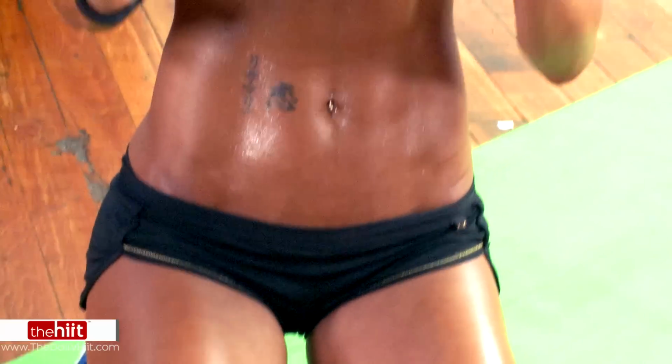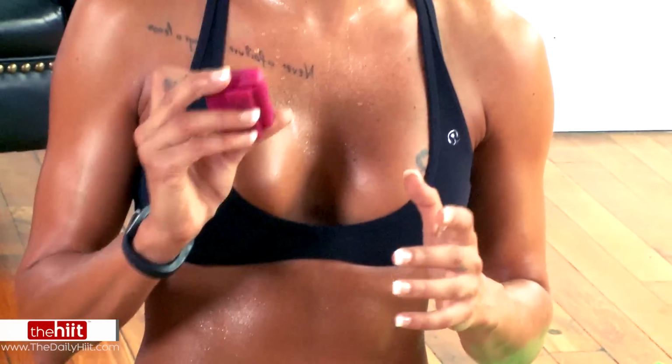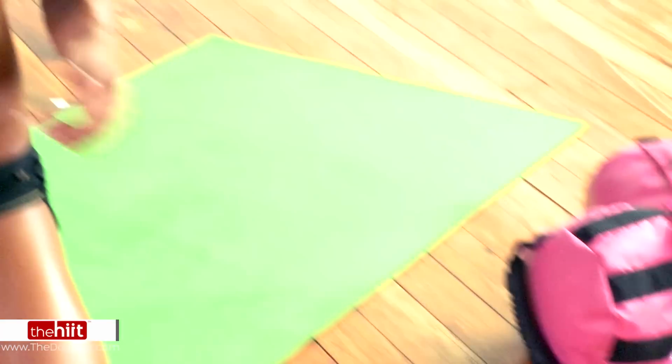So it's 6 exercises, 3 times through. You're going to burn so much. Like 1 round was tough. 3 rounds, you're going to really feel that you've worked your abdominals. So if you put that on to the end of a workout, enjoy that. If this is your workout for the day, go hard and go heavy, especially when you're using your sandbag. Try to get some weight involved.